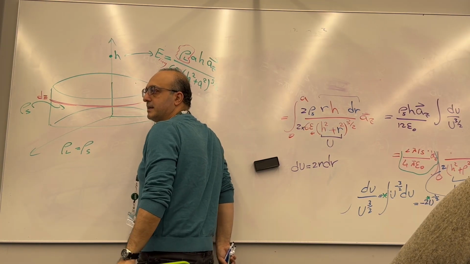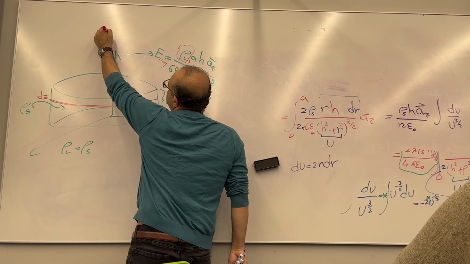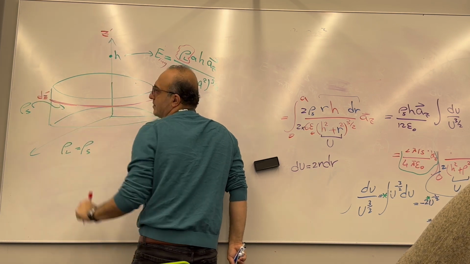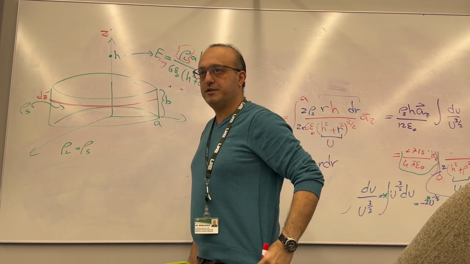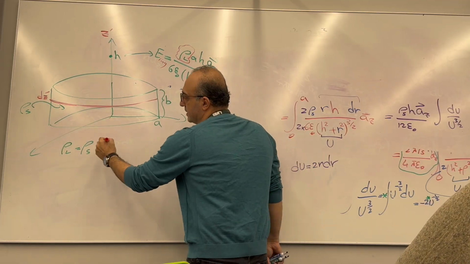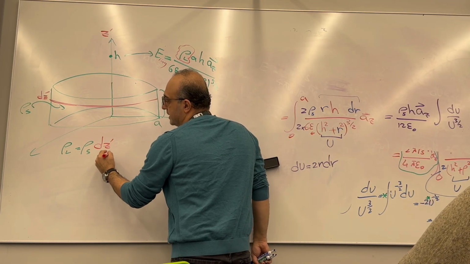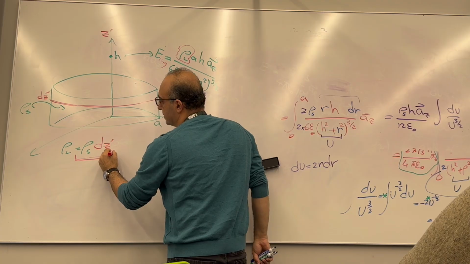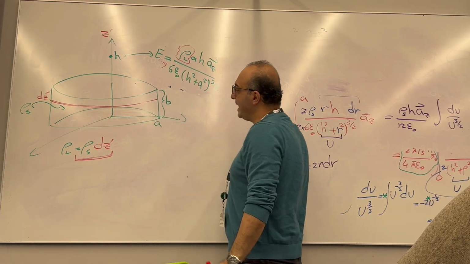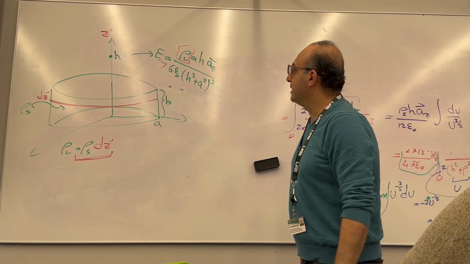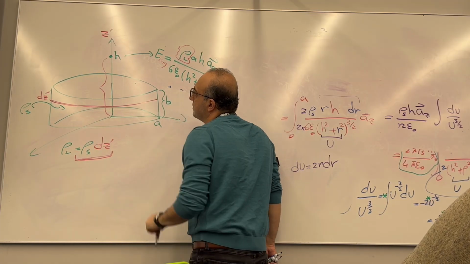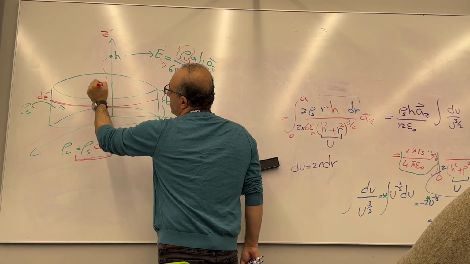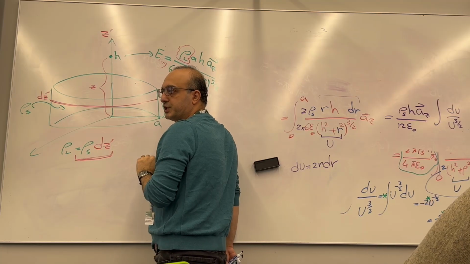It is z. I call it z prime, and I call it dz prime because it's easier for me. Later you will figure it out. It's going to be dz prime. This is the first thing to remember, and the conversion. So the distance from here, we call it z or h.